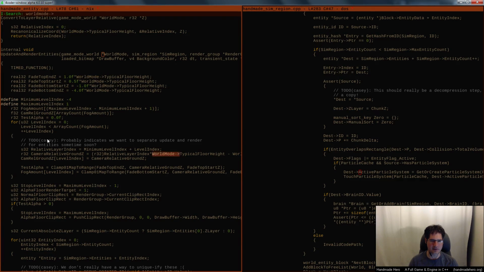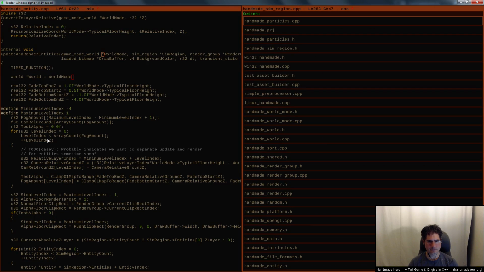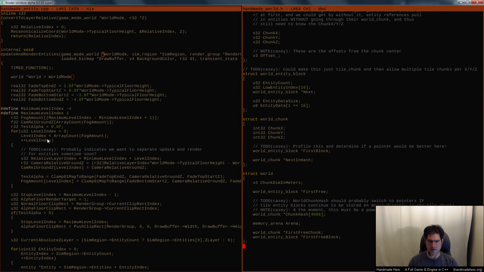I don't see a way to get the world here, though. So I guess it's just world mode world, if I remember correctly. But let me take a look at how much sense this makes. So we've got the chunk cache here, and the chunk cache stores all that stuff inside this world. Does it make sense to store the particle cache here? I'm not sure. One of the things that makes that a little bit odd is you can see that what's stored in the world is persistent data. So maybe that makes a bit more of an argument against that. I'm not 100% sure how I feel about it one way or the other, but you can see why I'm a little hesitant there.